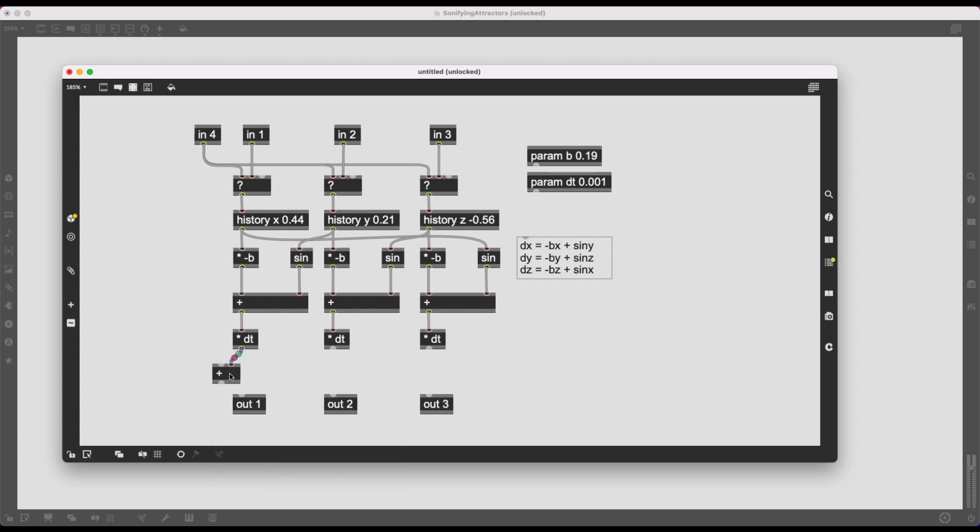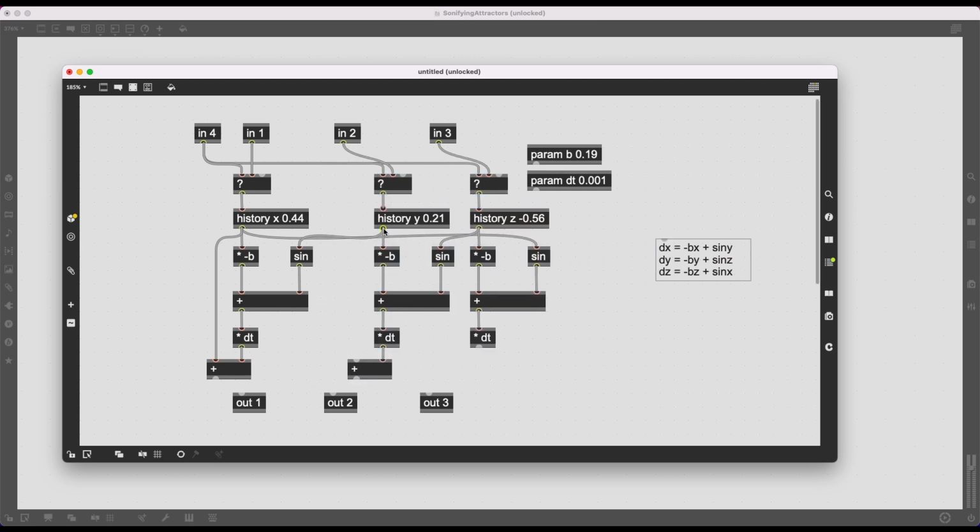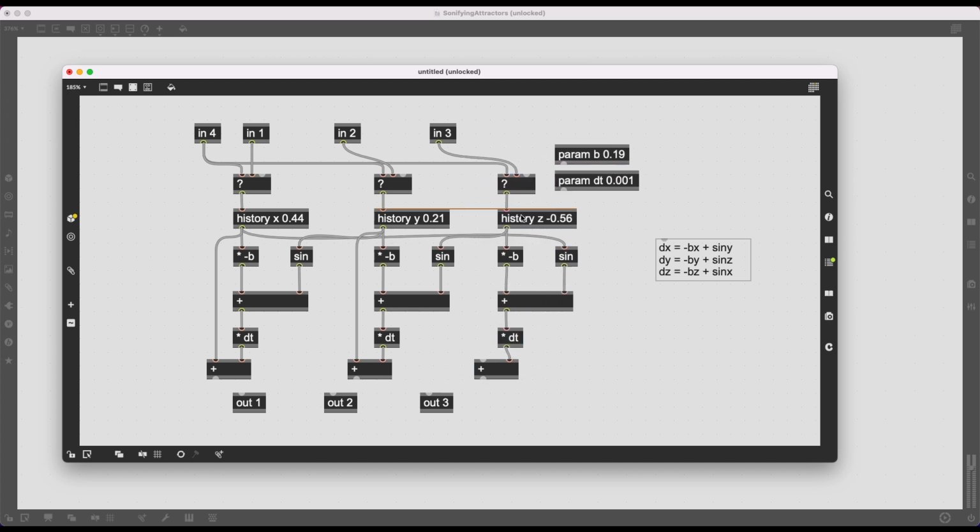So what I'm then going to do is, when I have delta x, I'm just going to take my x position and add that to my delta x. And I'm going to do the exact same thing with the other objects. Now you might notice that we are going into the spaghetti kitchen, as in this is getting very, very messy, which tends to happen if you are working with chaotic systems. That is why I try to do my best and organize things neatly.